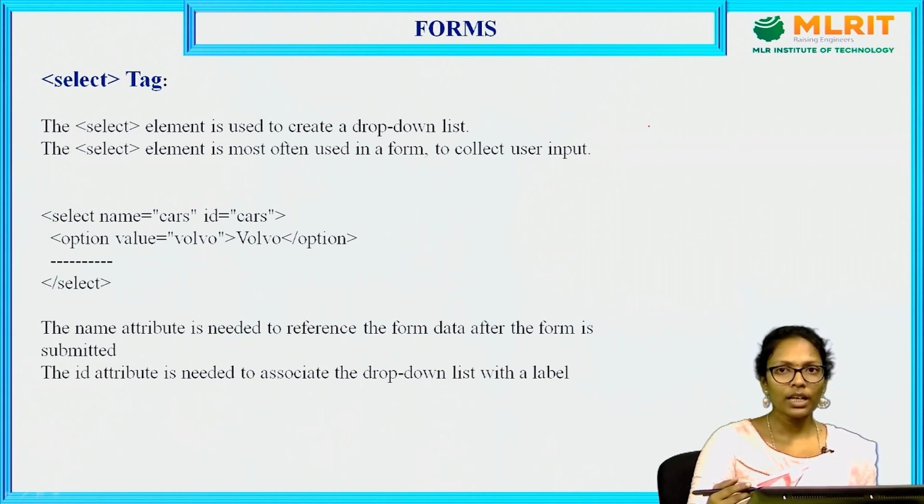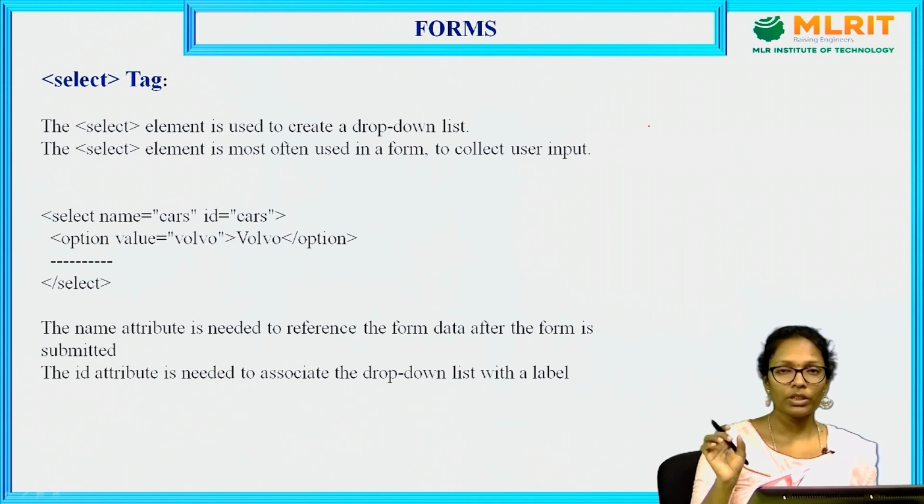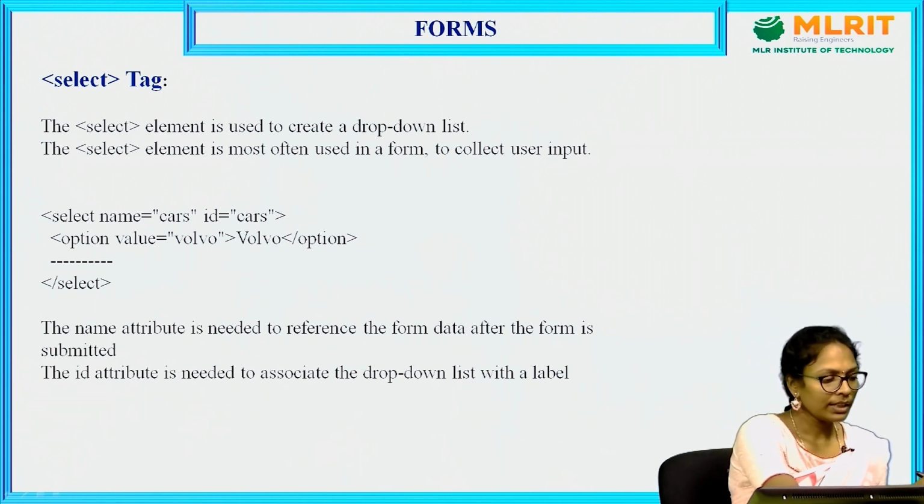Not only that, if you are applying for the NPTEL exam or any exam, then you need to choose your exam city where you want to write. There also it will show the drop down list. If you click on the drop down list, it will show you the list of cities. So this is the syntax here. Select.